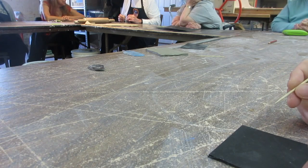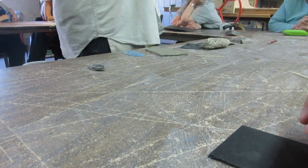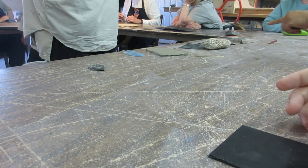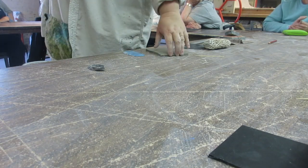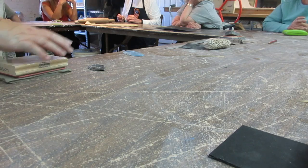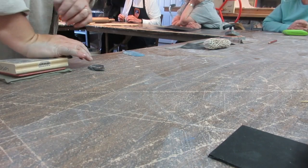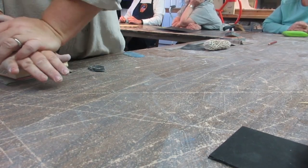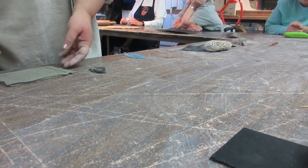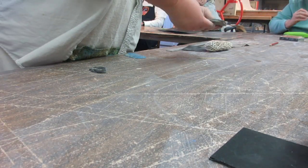Seahorse. Okay. And I just want to say, big stamps like this one, as big as your switch plate cover, it's really hard to get the image all the way in. You can definitely do it, but you have to stand up and get your heel in the middle of it, and really press it in. Really work it in. And then it gives you the image. So that's a pretty good image.